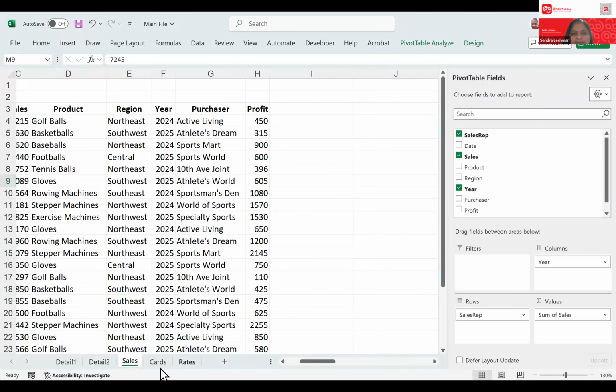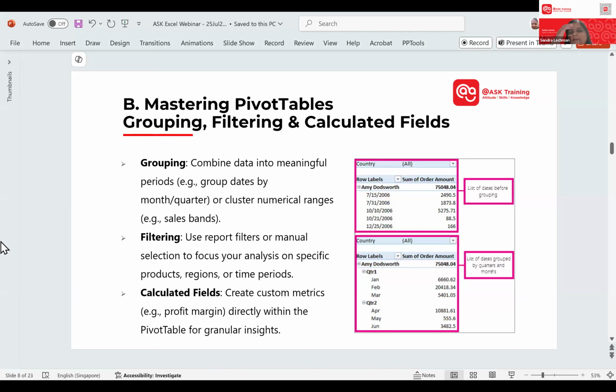Now let's look at another example. What we're going to do now is look at how you do three particular tasks in a pivot table. First, grouping.